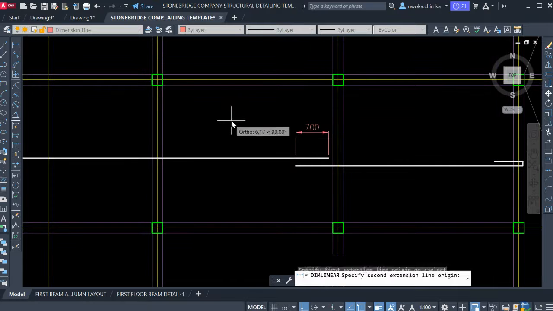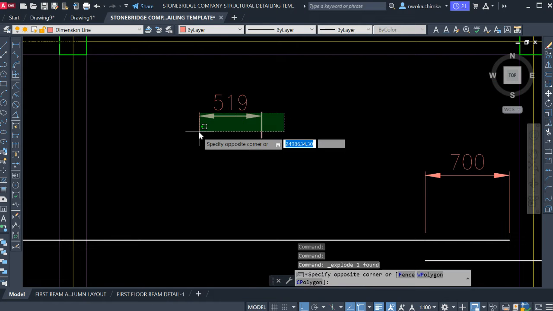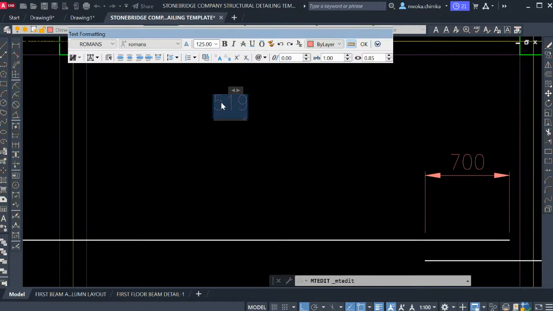I'll just be a little bit fanciful to put this, explode this, remove this dimension right now, and change this place to lap. Change this place to lap, okay?